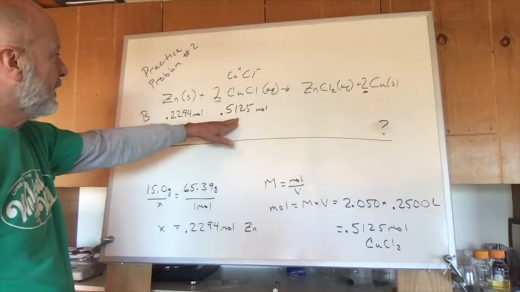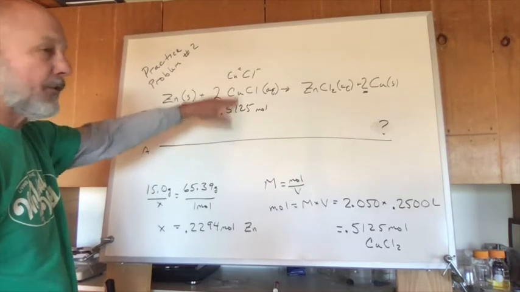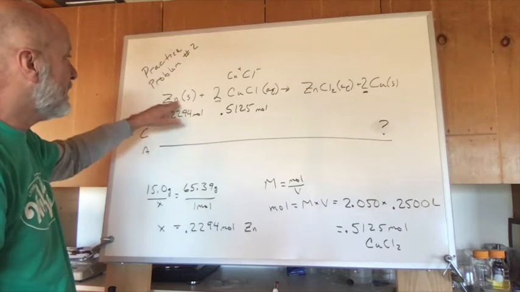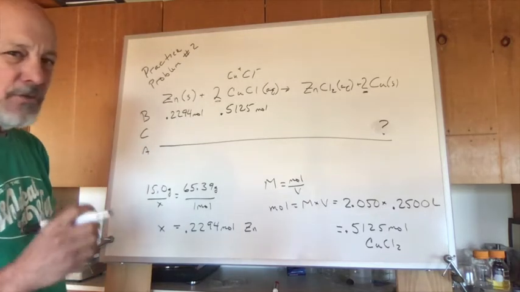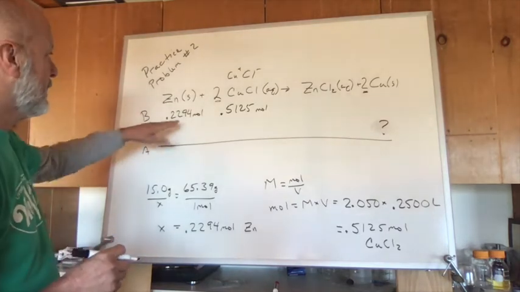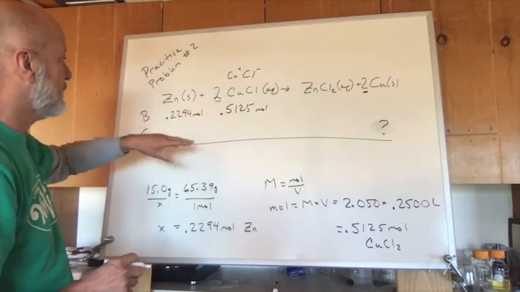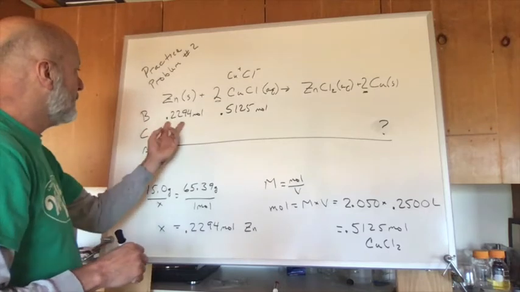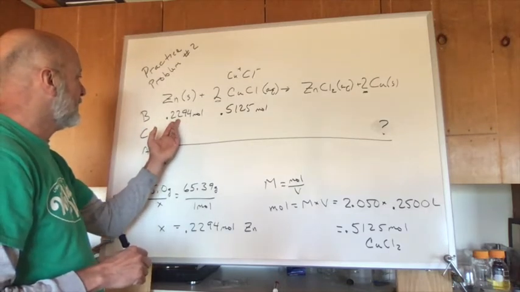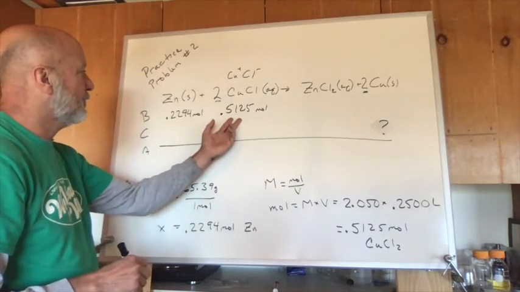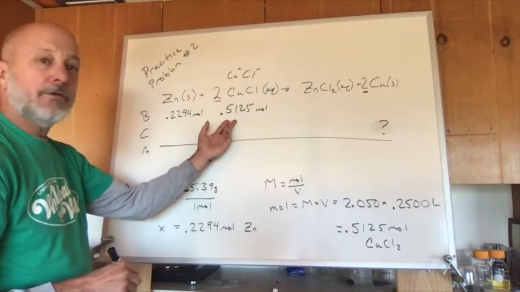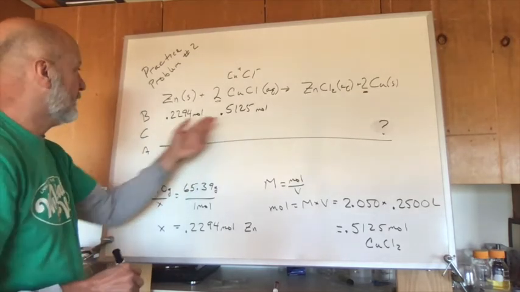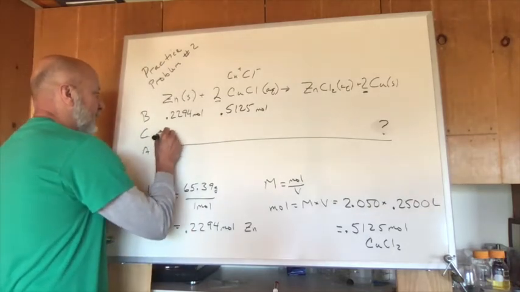Well, I've got more of the copper 1 chloride solution. I've definitely got more. I need twice as much. Do I have twice as much? So I can take this number, divide by 2, and this number divide by 1 to figure out what runs out. I'm going to do this the shortcut way. I'm going to say, okay, double that, it would be like 0.45-ish. I do have more than twice as much. I can tell that this is going to run out.